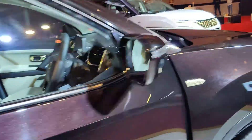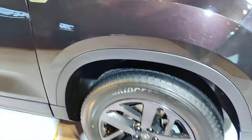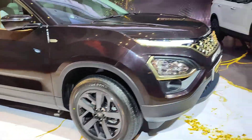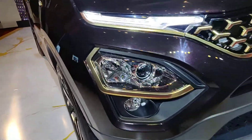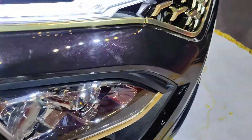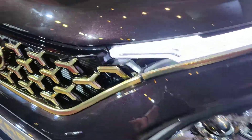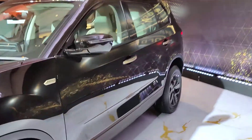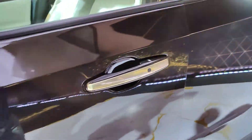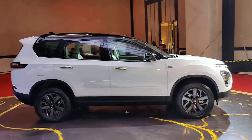The car looks fantastic on the inside and the outside. You can see the gold logo on the front fender; the alloy wheels are taken from the Adventure Persona. There's a gold strip on the side of the fog lamp, the entire grille is in gold, and the Tri-Arrow logo is in gold. The grab handles are also in gold, and the Safari logo at the top is also in gold.